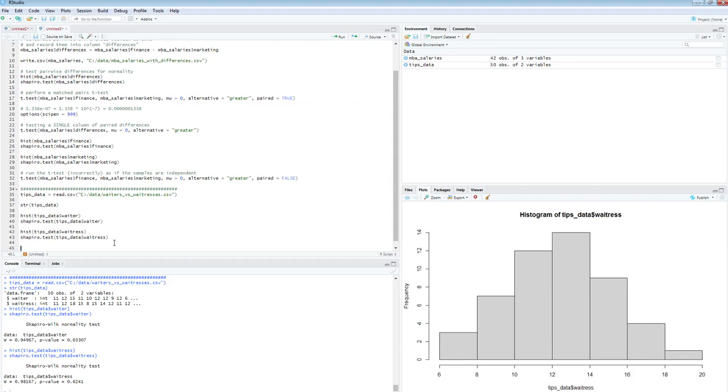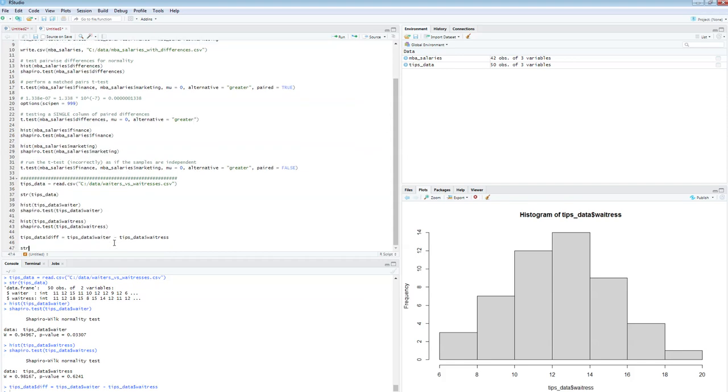Because the only thing that is important for me really is test the differences between sample number 1 and sample number 2. So therefore, let me go ahead and calculate the differences. So how do I do that? Same exact way as in the previous example, right? So I'm going to say tips data. Let's create a new column and call it, I don't know, diff this time around. I'm going to call it diff. Okay, equals tips for waiters minus the matching tips for waitresses.